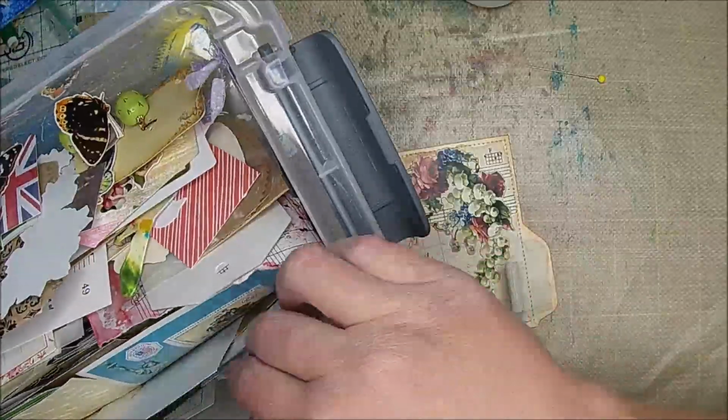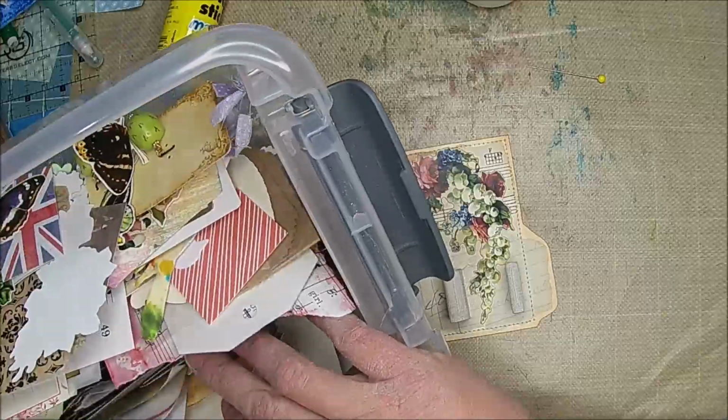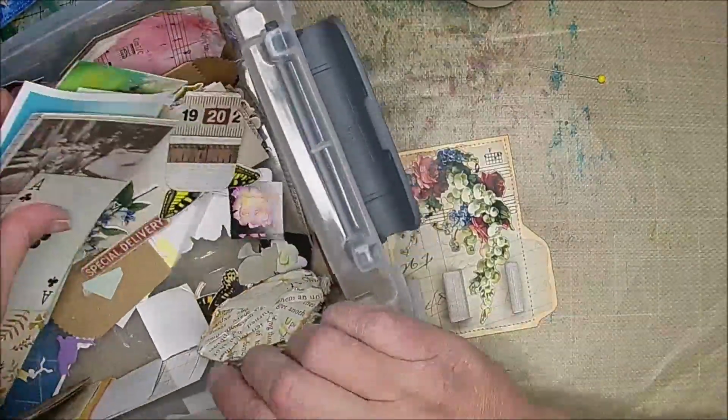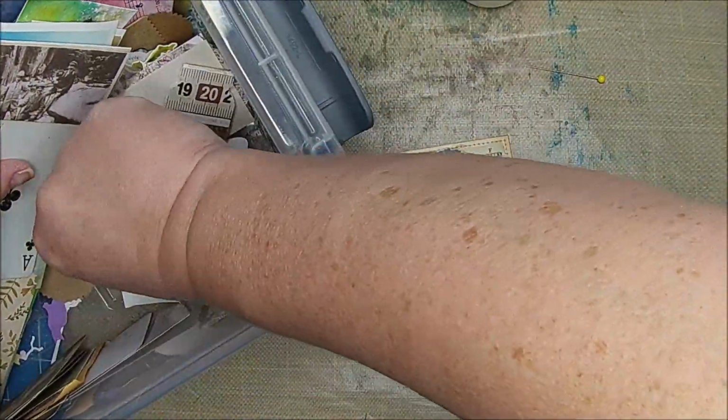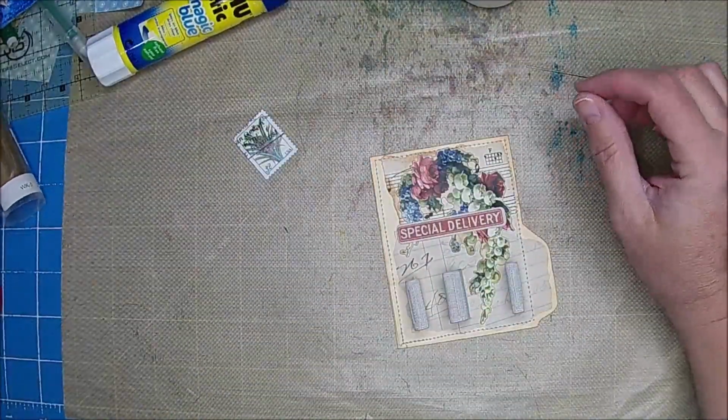Since it's going in that journal, I want to kind of remember that one. It was like that really long. Here it is, special delivery. I think that'd be kind of fun to put on there. Yeah, those things get hot.